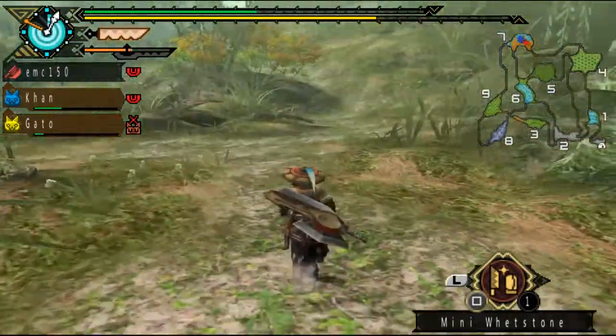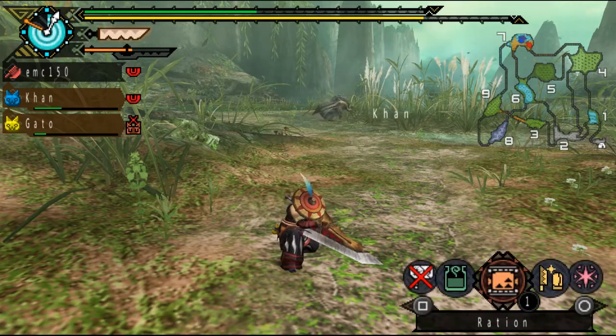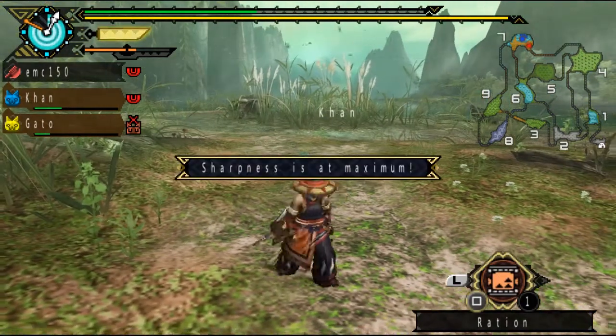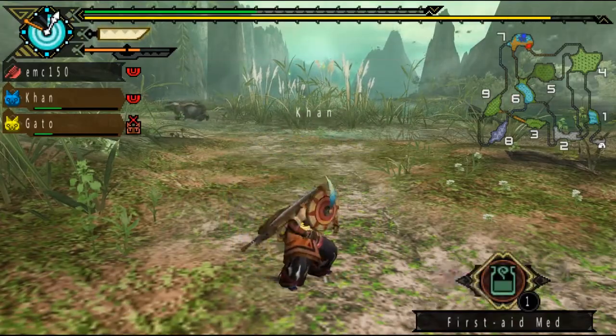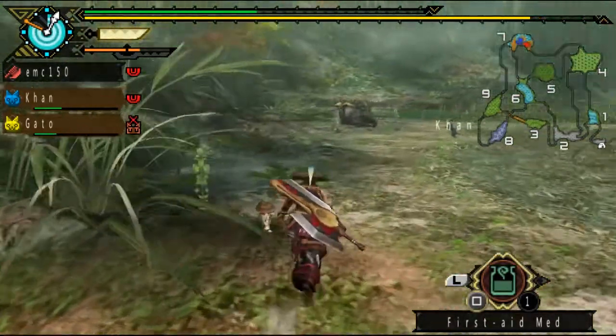Alright, I'm gonna pop into the other area just to sharpen real quick. Oh, nope. He's not looking at me. Perfect. Oh, that looks like a limp. Okay. Actually, none of these limping.